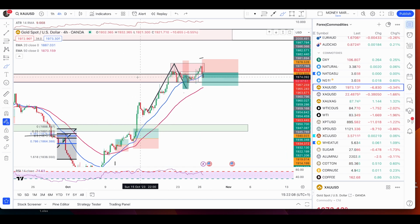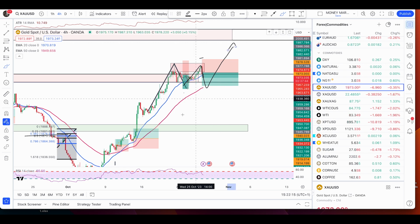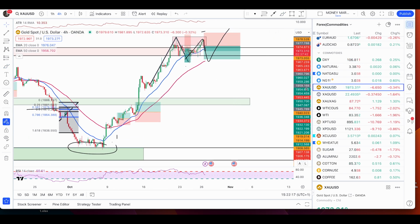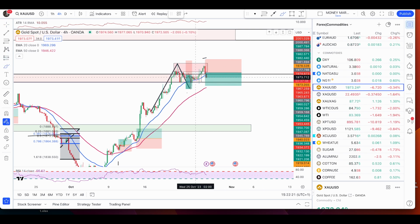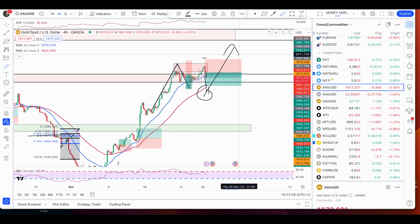The motive of the counter trading zone is to grab some profits from the area of value, and then the price can likely head higher and continue to push higher in a trend. So if we have a push down to the zone, I will exit my trade and I'll see if I get a condition at 50 EMA followed by bullish engulfer. If that happens, we have another long trade, another long signal to take our buy trade.